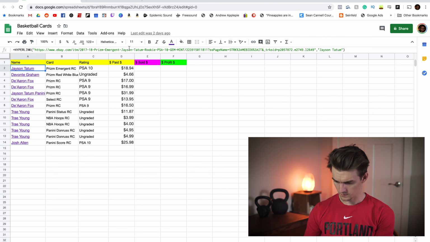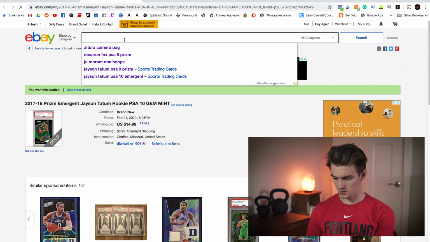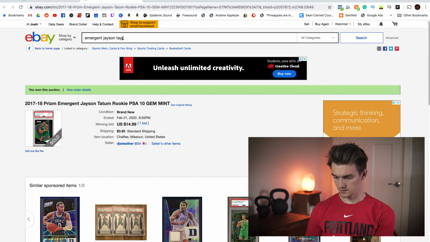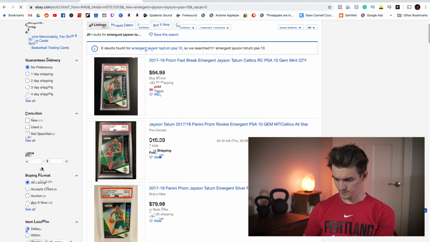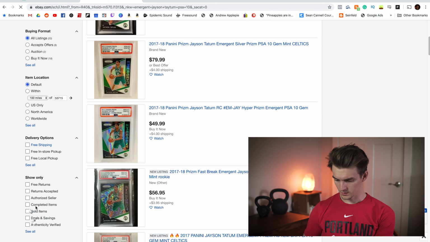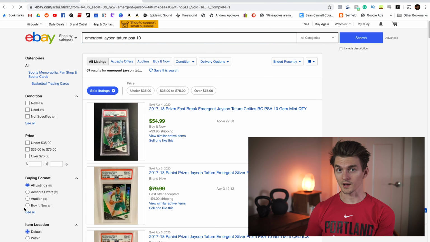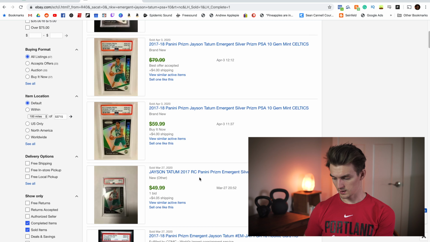So then if I'm curious, like, should I sell this card? What will I get for it now? Then I'll just search Emergent PSA. I'll search for that card, sort by sold items, completed sales, and this will tell you what the card actually goes for, what the market price for this guy is currently. And then I'll find the same one, and boom, here it is, 50 bucks.